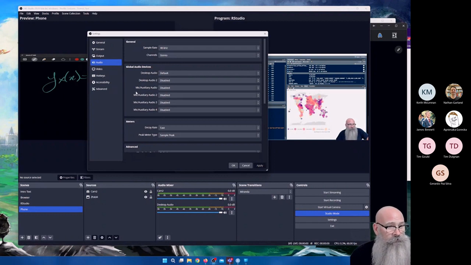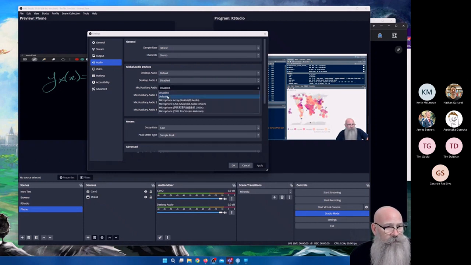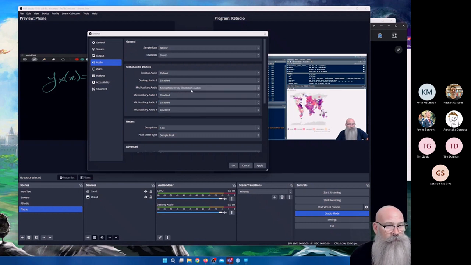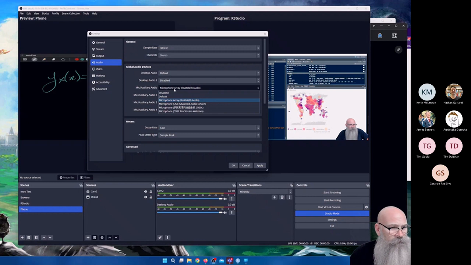Then the other thing you want is a mic. You want to be able to bring in your microphone noises and maybe control it, especially for your recordings. So in the mic setting, you just pick whichever one you want to use. Mine's called microphone array, I think. The other options might be your webcams, but I've got a dedicated microphone that I use.